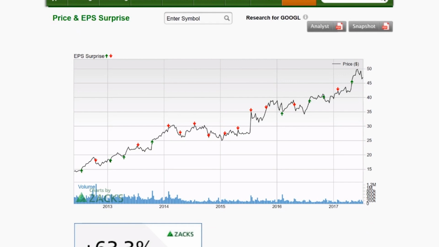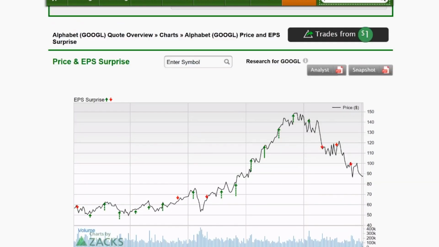So from 2014 to 2016, there in the middle of the chart, it missed 8 quarters in a row. It missed for 2 years straight. Nobody cared though. Although maybe they did, because in 2014 and part of 2015, the stock went nowhere. But then finally it started taking off and moving higher. And this is what it now looks like.